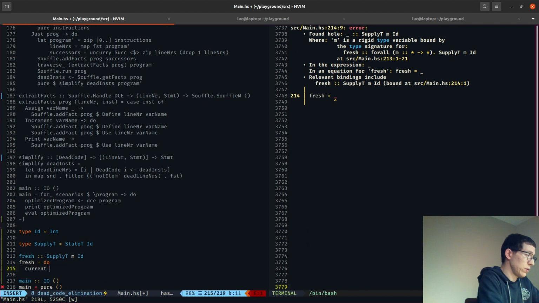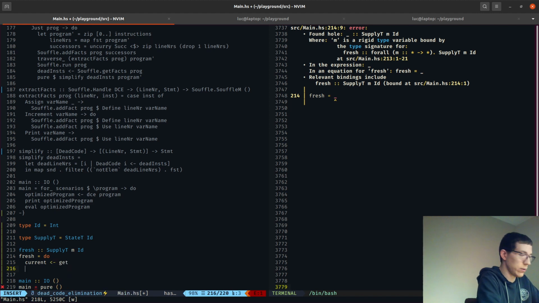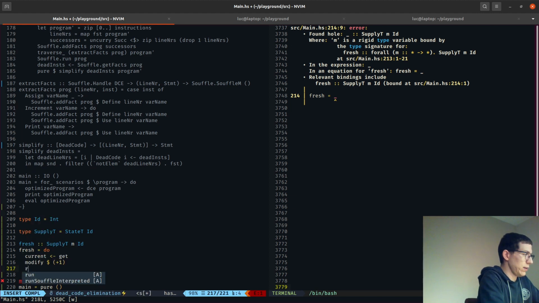So current, yeah, and I know that there's a package for this, but it's so simple to write. It's easier to write than to find the package on Hackage. And we modify it, and then we give back the current number.